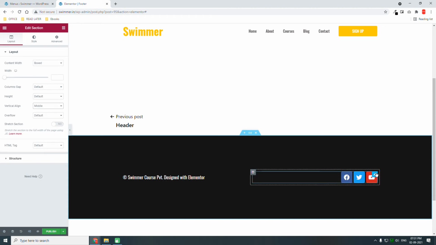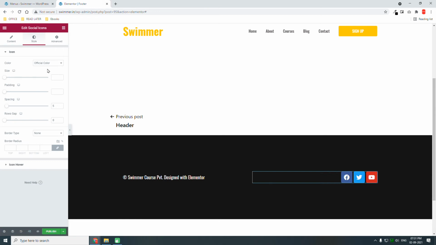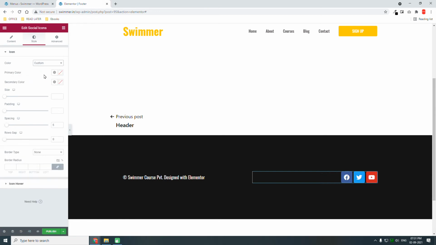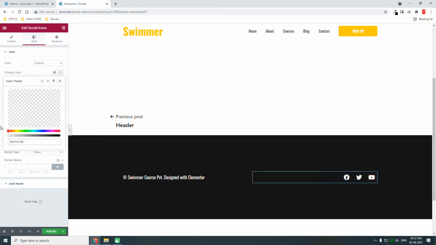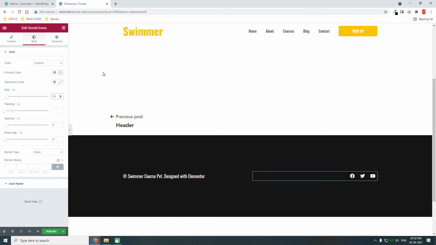Okay, this. You can leave this as default colors, or you can change the color, some color, for example primary color, transparent, and what color like this, size about 20. I think it works fine.